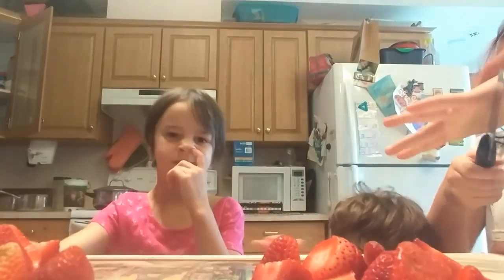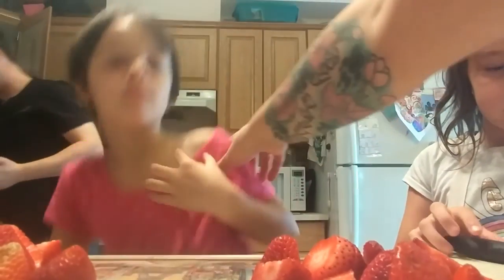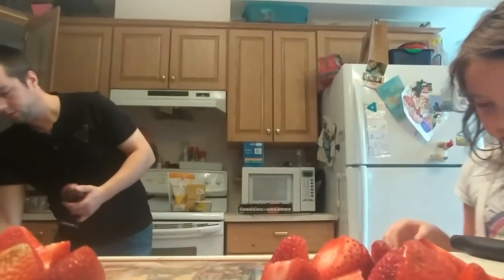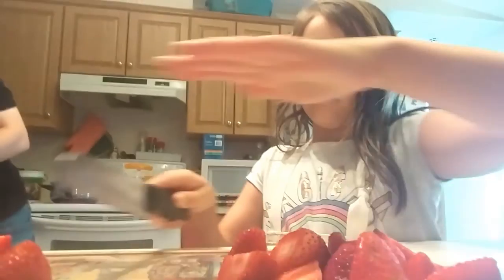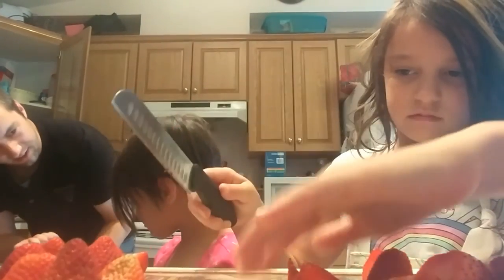Okay, off the stool. Okay, just leave the knife down. No, off the stool, please. You need to help Daddy. Can you cut this for me? Okay, so. Look at the little bump. You cut this weird tentacle thing off. Cut it.